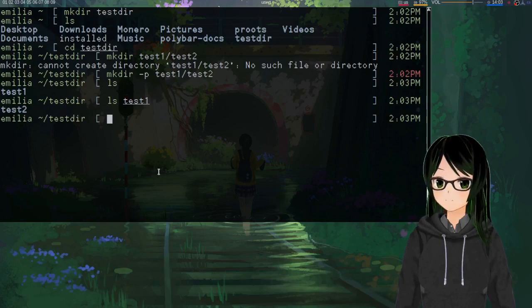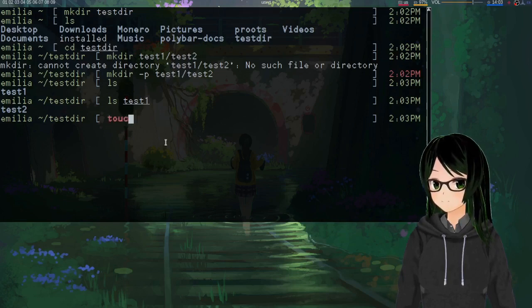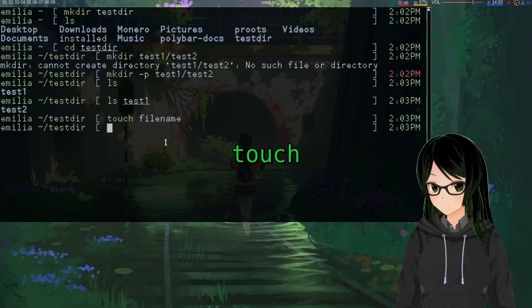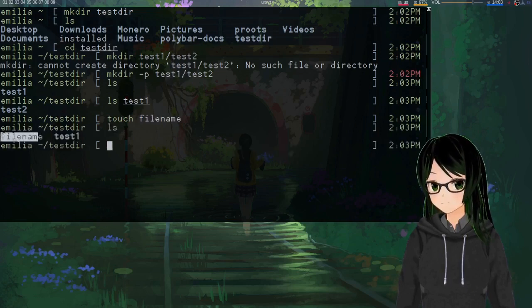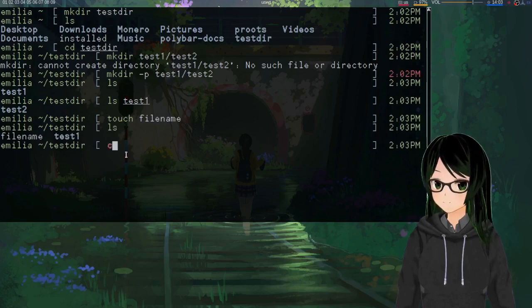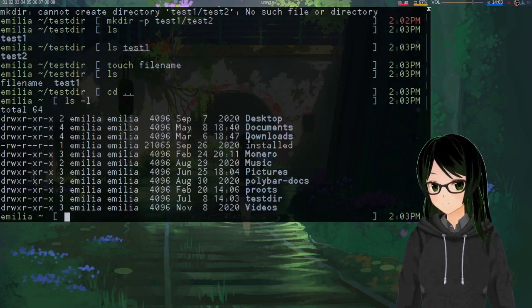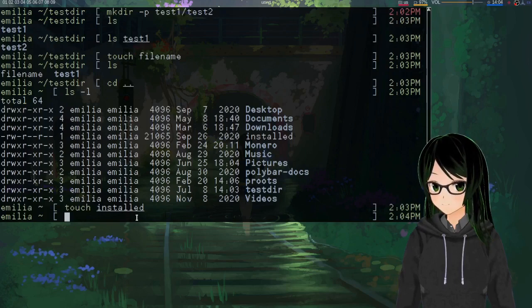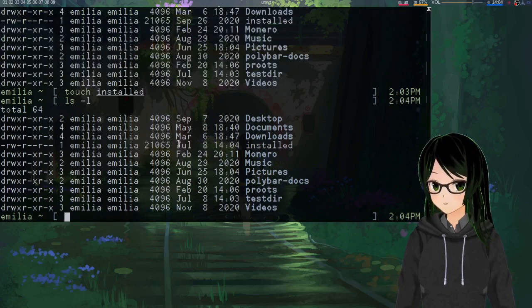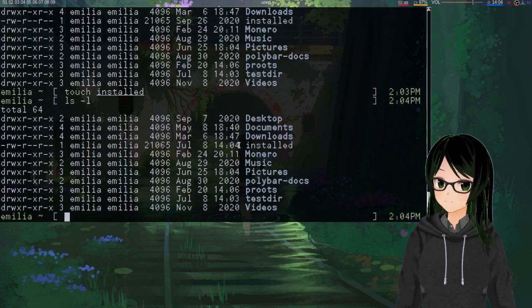And then if you want to make a file that just isn't any specific type, doesn't have anything in it, just touch file name, and you can see that there's now a file called file name. And then one other thing that you can use touch for, so ls -l, you can see that installed was last modified in September. If I wanted to update that for whatever reason without changing anything else, just touch installed, then ls -l again, and you can see that now the modification date is today, and the time being just now.